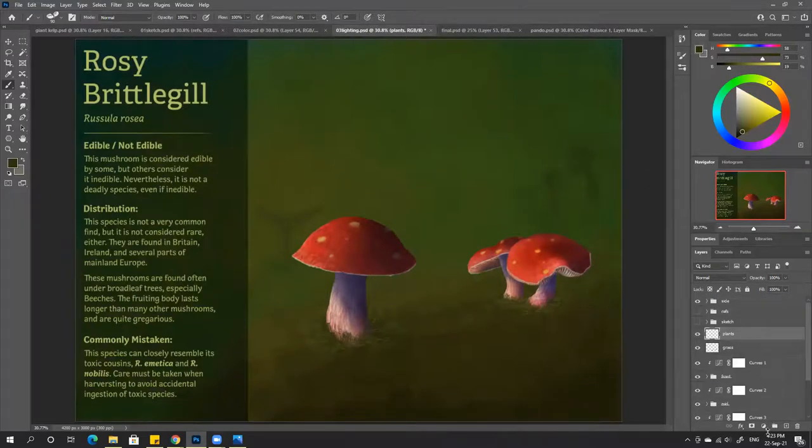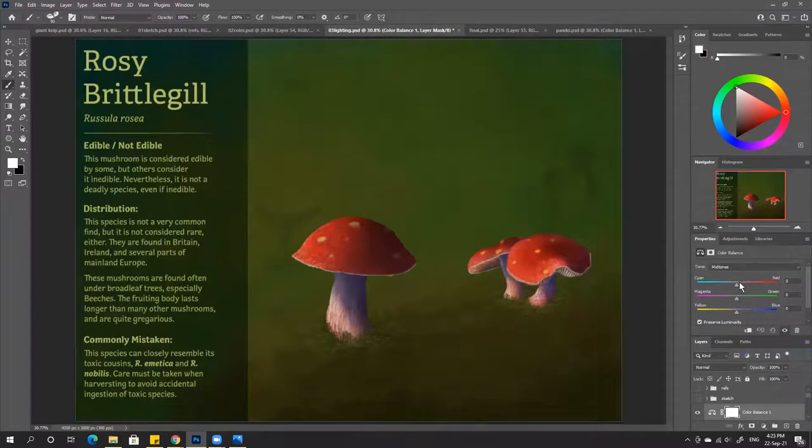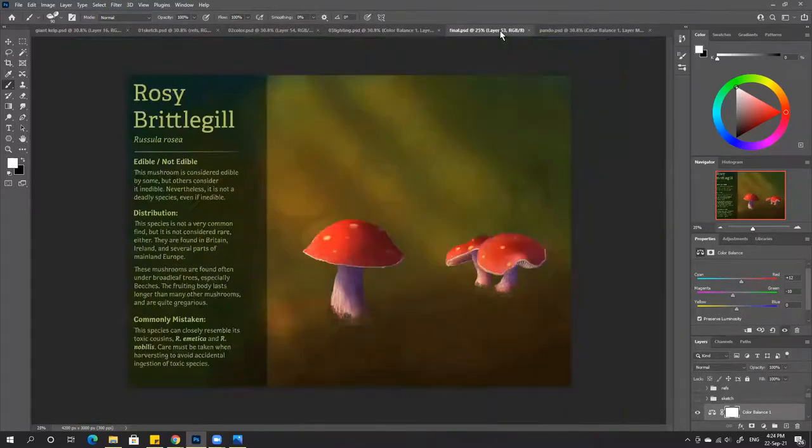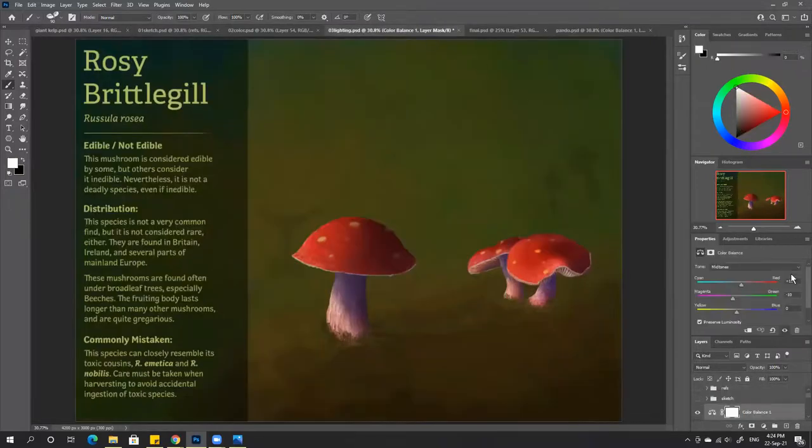So I'm also gonna adjust the colors slightly. I like experimenting with this step after I'm done with the entire painting, the detailed texturing part. I like pulling up some adjustment layers, just messing with the colors as a whole and experimenting. And often you find stuff that works, that looks nicer. And you can improve, you can just experiment. And if you don't like it, then just undo it.